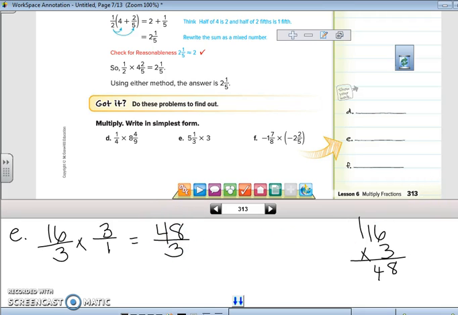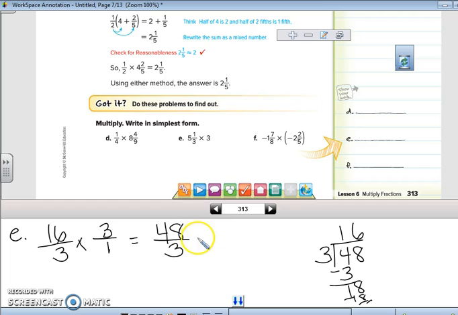And then if you need to do long division here, you can. You might be able to do this in your head, but I'm going to work it out just to show you. So remember, the top number goes inside of the house, the second number outside the house. 3 goes into 4 one time. 3 goes into 18 6 times. And that's the end. So we would end up with just 16.